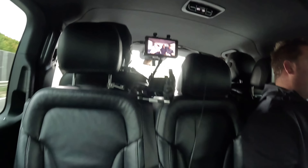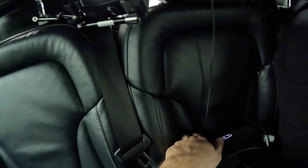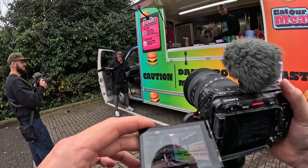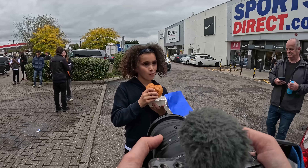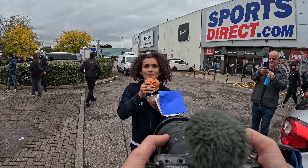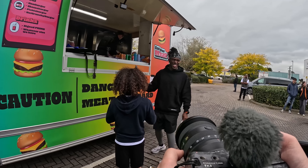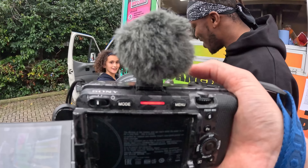None of the stuff worked. Everything in the van was a mess on the floor because of the speed bumps. It was a freaking disaster. Now we're on our way to Slough. I'm pretty impressed by this setup — we've got our screen with the transmitter and a speaker, so we can actually hear everything they're saying in the van. Approved! Nice one.